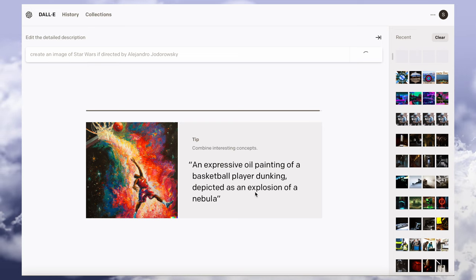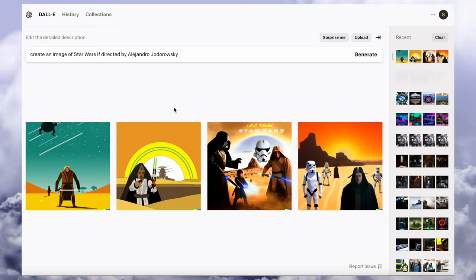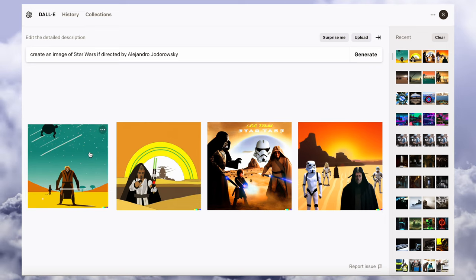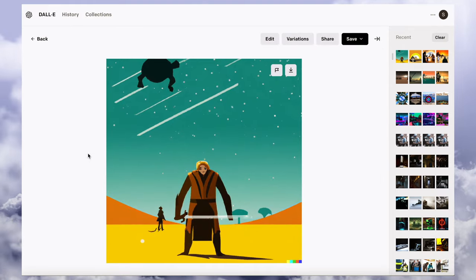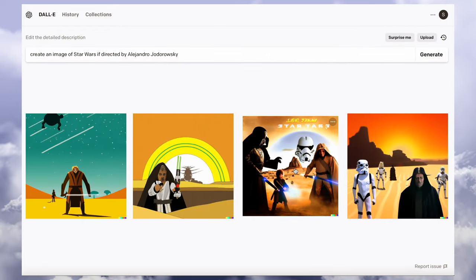So again, I think a lot of the time I've worked at least more now with DALL-E and some of the image generators, I've been blown away and actually awed at what I see in terms of the creations. Okay, so it is done processing and you see it gave us four images. Whether or not that accurately reflects the work of Jodorowsky, you could kind of look at these images. I mean, I don't know per se, but they're definitely curious and interesting.